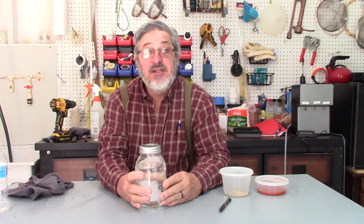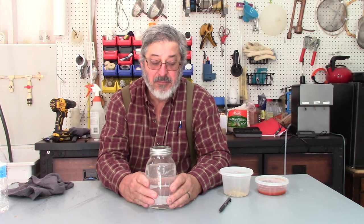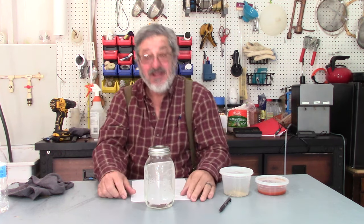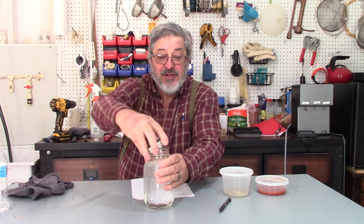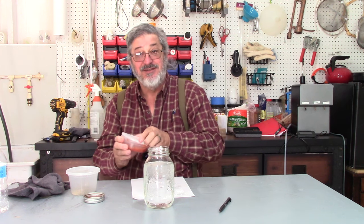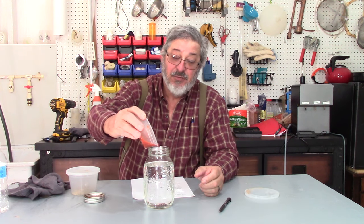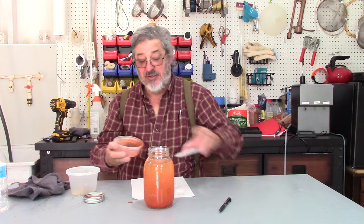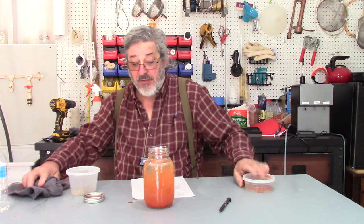I got some shine here that I diluted down to 50 proof. I thought that would be a little bit better — I wanted to be able to taste what we're putting into it. This is simple, it's just a simple infusion. First things first, I have an ounce of pizza sauce, just your regular pizza sauce. We're going to put that in there — kind of looks a little gross, but that's all right.